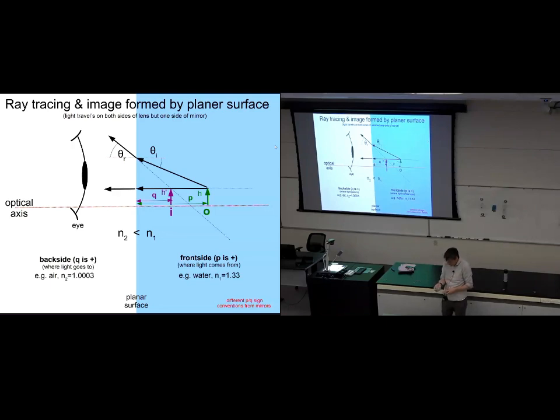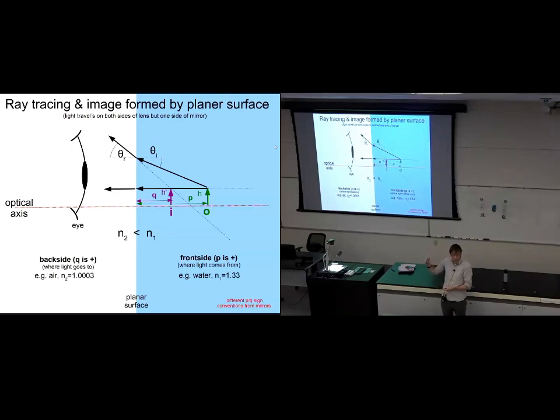Okay. Well, that's how you can sketch, reconstruct in a diagram, where the image is located and the properties of the image based on ray tracing. A couple of the properties are that if you look here, the image is the same size as the object. Its magnification is 1. It's not made any bigger or smaller. So that's an important characteristic of single refraction at a flat surface. Also, the image, if you look at it, is closer than the object is to the eye or to the boundary. So that's another important property.